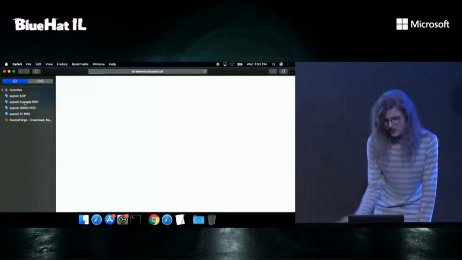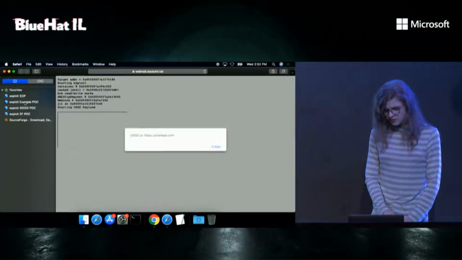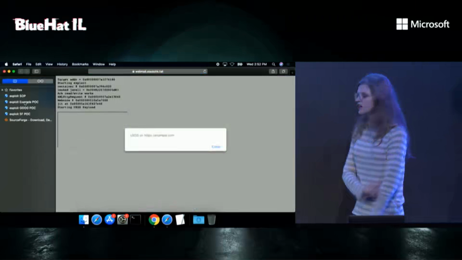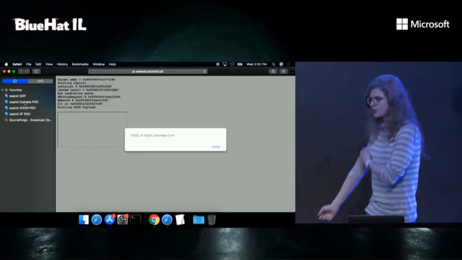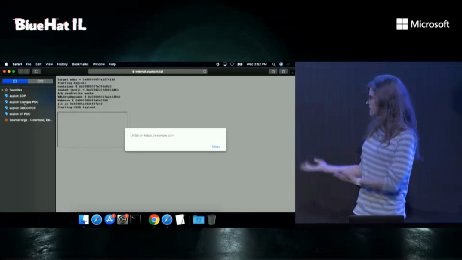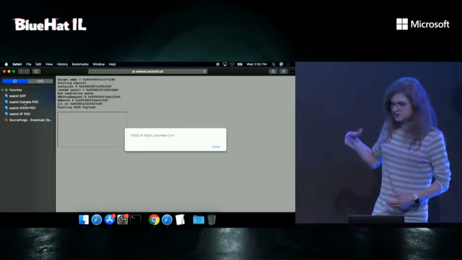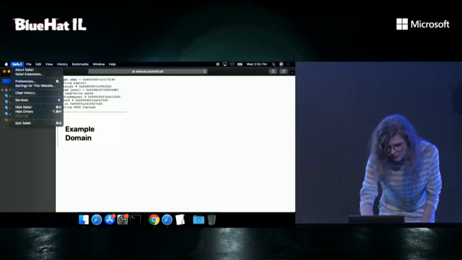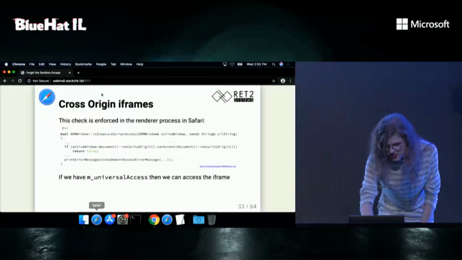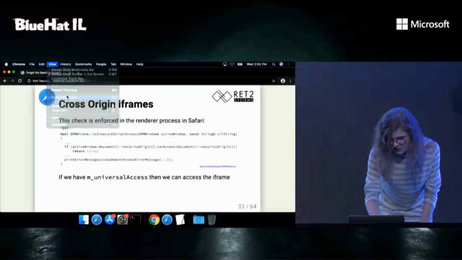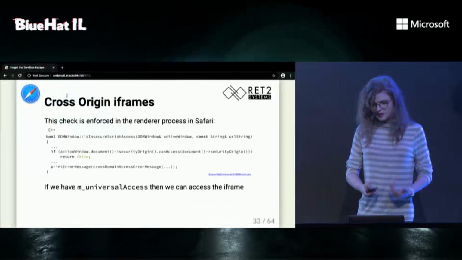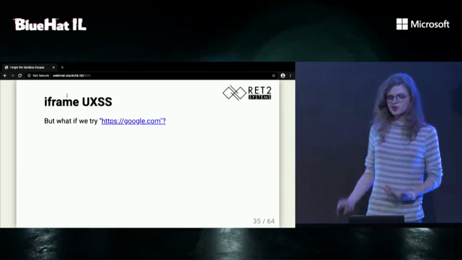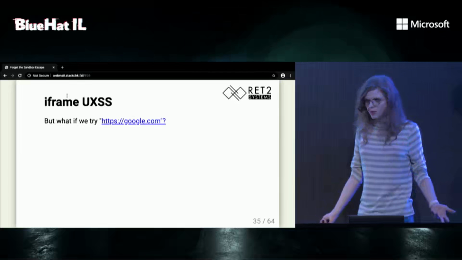In this case, I'm just going to do it on example.com. So we're going to load up, and then it's going to pop up an alert that says UXSS on example.com. At this point, I would be able to run JavaScript on whatever site and compromise any accounts. And we can actually see here the iframe behind it. But it can get a little bit tricky because some sites don't like you iframing them. So what if you wanted to iframe, let's say, google.com, because that's a pretty popular site.